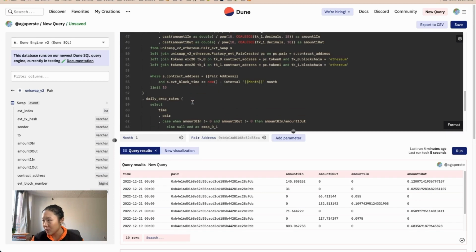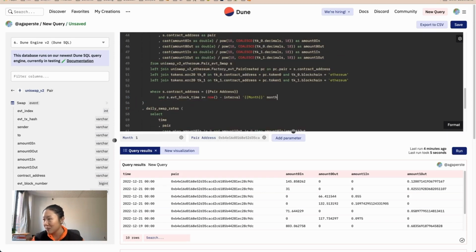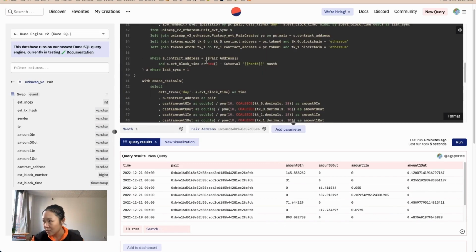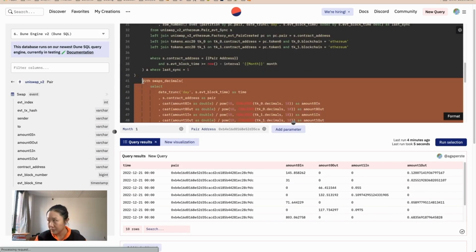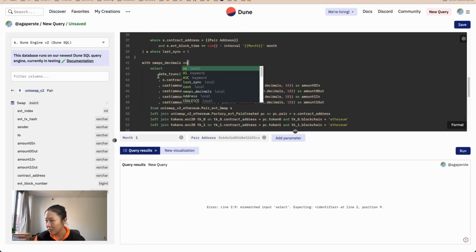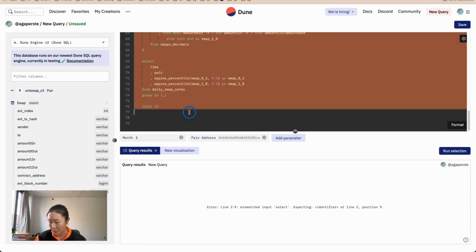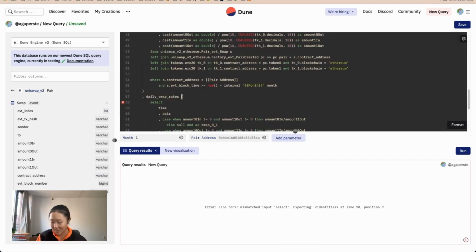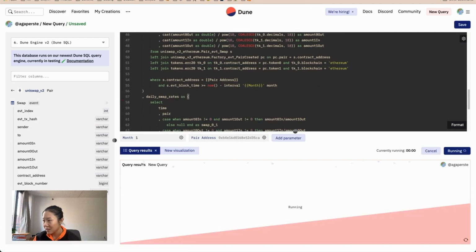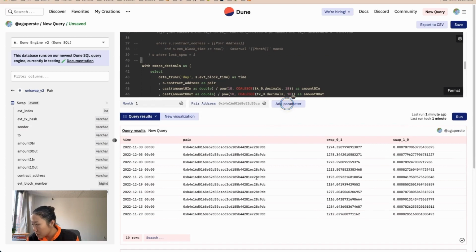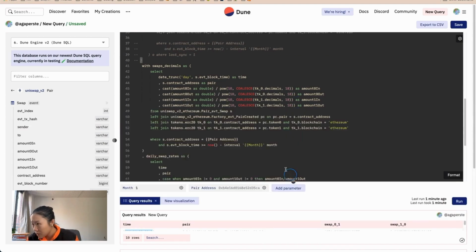Let's take a look at this. So let's get rid of the limit here. Let's do a limit here. Why doesn't it like that? Oh, forgot an S. Mismatch select. Another S. Looks like we have our sanity check result around this time 1200. This looks pretty good to me.